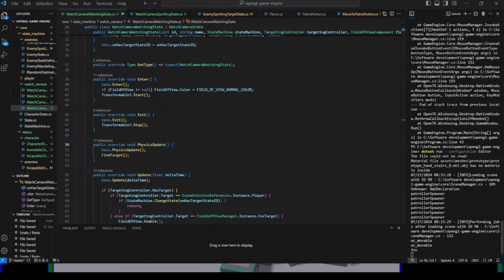Now this has ID 0 and this will have ID 1. So we have to say that the moment that the camera watches someone or detects the player in this case, it should move to the state with ID 1, which is this one, the spotting state. The moment it loses the target, it goes to 0. And still not defined anything, but if it stays a certain time, like this delay, let's say 1 second watching the player, then it should move to a state in which it's, for instance, an alert state, and we call the something.